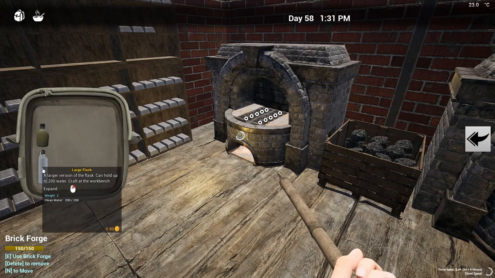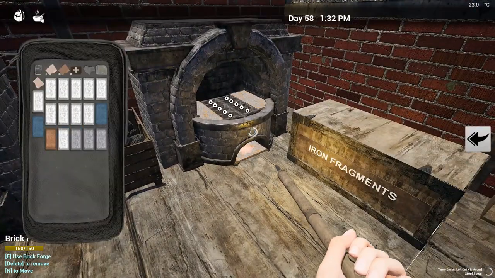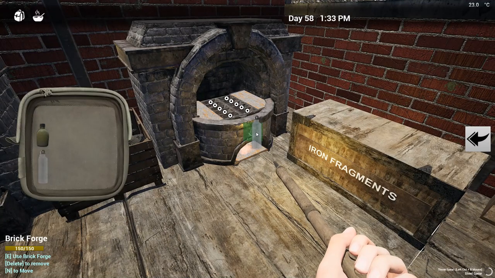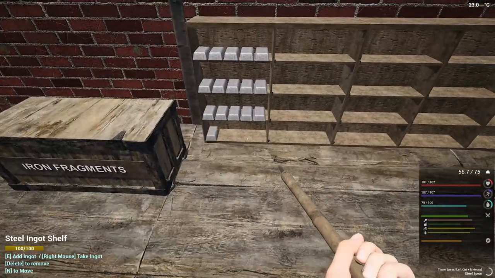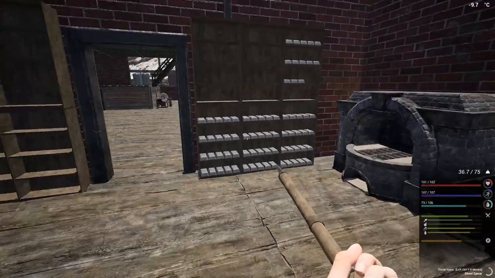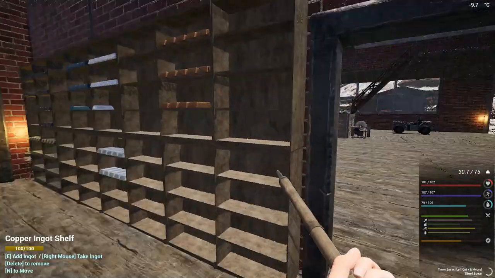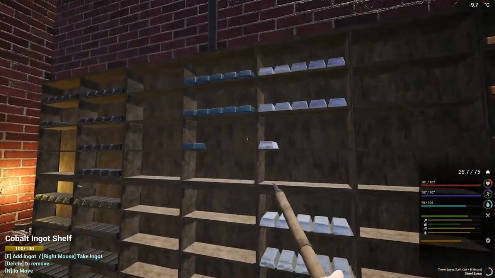So let's just turn off, because obviously we are not going to keep working. And we do have some steel, cool, cool, cool, some iron again. And what else? Okay, cobalt and chopper. Chopper is pretty damn low.